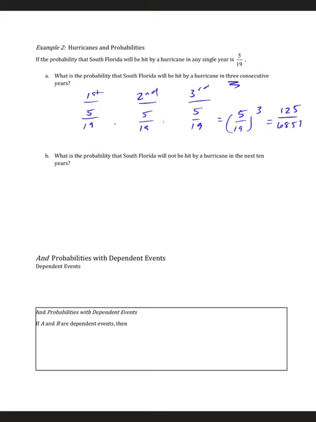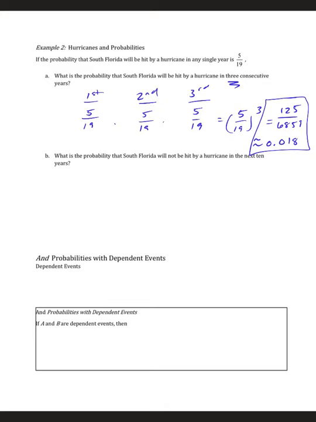6859. Now, here's where you want to be very careful with the instructions if it tells you to keep it as a fraction, or some of the instructions here will tell you to change it to a decimal. Let's say we want to round this to the nearest thousandths place. We want to divide that out in the calculator. We'd get 0.018. So either of these would be appropriate. Just be very careful with what the question is asking you and how to answer.